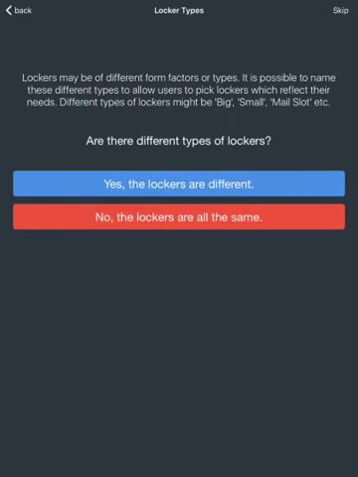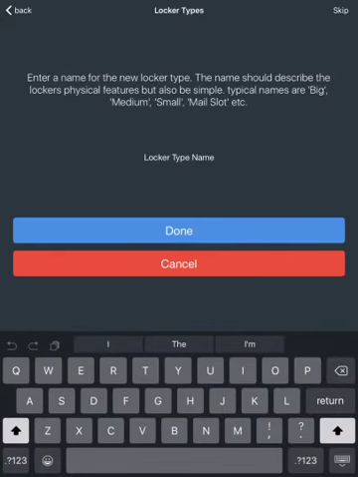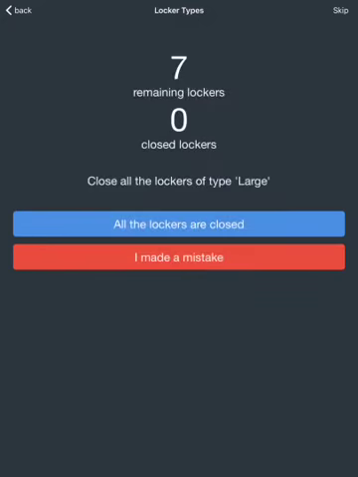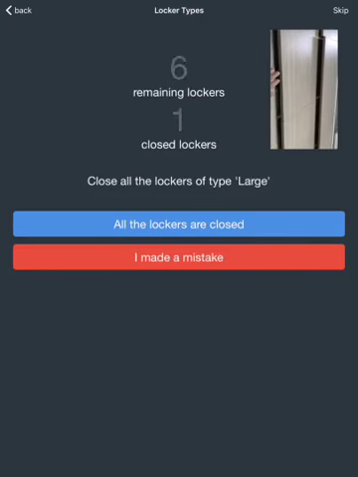Next, you're going to be asked if all the lockers are the same type. In this case, we've got some different size lockers, so we're going to choose large lockers and small lockers. This information is going to be used later for allocating users different types of lockers. Important users get big lockers, that type of thing. The system needs to map which is which. So first, it'll open all the doors and then ask you to shut the large locker doors. The screen updates as each door's closed.